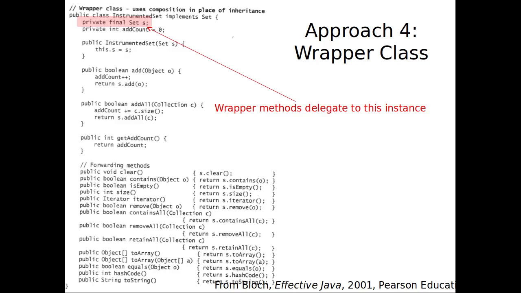So here's the question. So here we have a wrapper. Instrumented set is a wrapper around the set S that for a few methods actually keeps track of some extra information. It bookkeeps a little bit, right? That's all it does. And for most things, it just calls off to the appropriate methods here, right? Okay, so here's the question. If I call add all on this instrumented hash set, do I have to worry about whether add all in the set S calls add or not? Is that something I have to worry about?